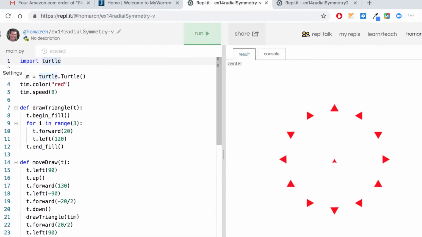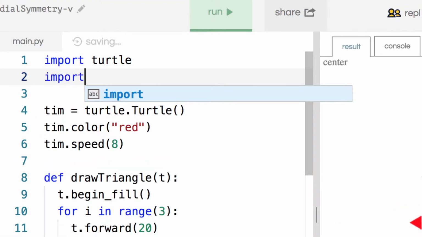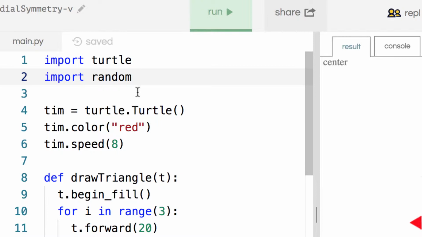So let me put that in here first. I'll put random in here because I did try that. I did practice it a little. And these are things we've done before, so these aren't really new things. Nothing's new. It's just we're putting it together new. If this is working, this is good.